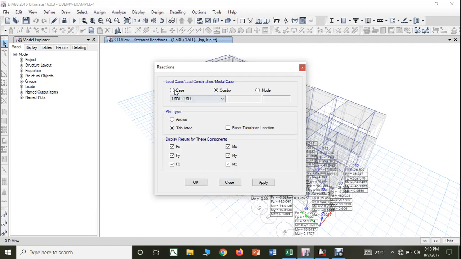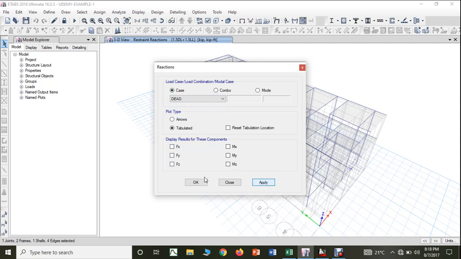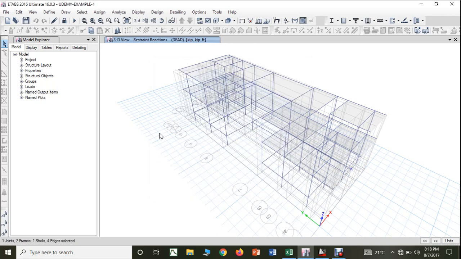So once this is done, I will remove everything. Now the next step is these same column numbers or the footing numbers, I have to mark them in the AutoCAD, because I need those reference numbers in order to develop the Excel sheets and in order to design that.